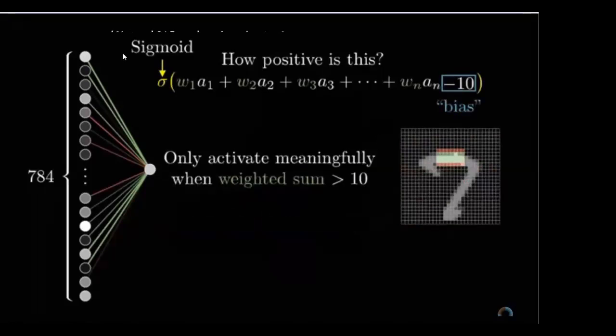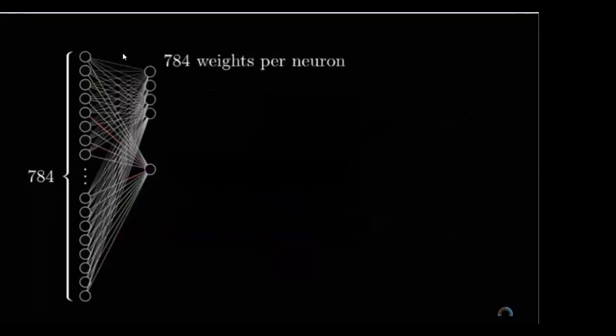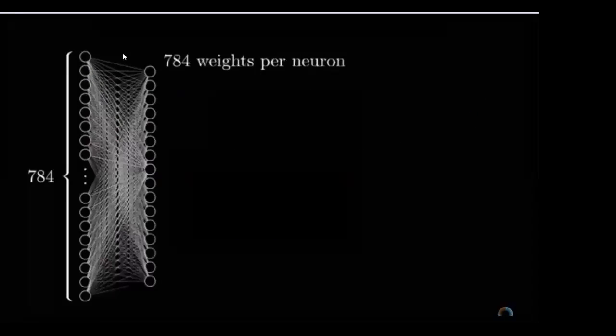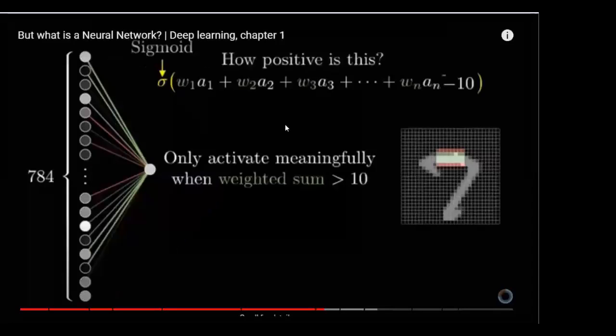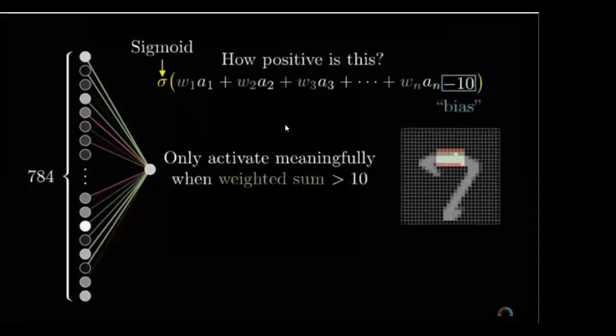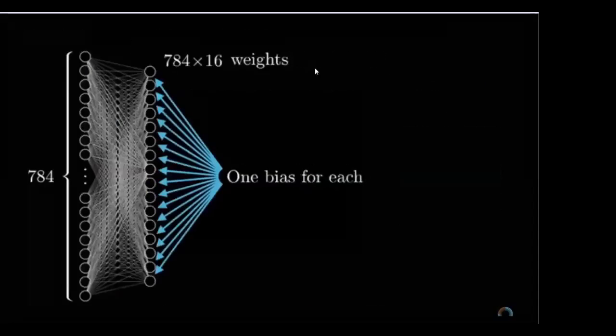And that is just one neuron. Every other neuron in this layer is going to be connected to all 784 pixel neurons from the first layer, and each one of those 784 connections has its own weight associated with it. Also, each one has some bias, some other number that you add on to the weighted sum before squishing it with the sigmoid. And that's a lot to think about. With this hidden layer of 16 neurons, that's a total of 784 times 16 weights, along with 16 biases.